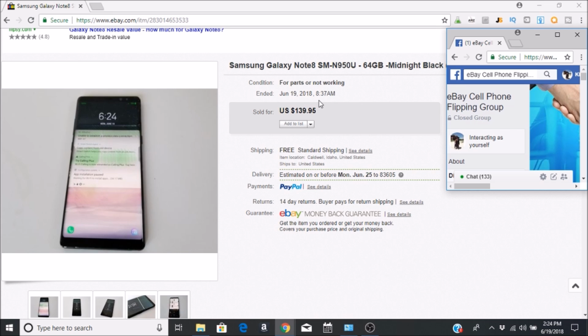Before we bought this phone, we were at $440.69. We paid 40 bucks for this Note 8, and we were left with $400.69. So we sold the Note 8 for $139.95, and we don't get that full amount because there are eBay fees and PayPal fees and shipping fees. After the sale, I was left with $118.62. To figure out what we're left with, we add that 118.62 to the $400.69 we had left over. So we are ending this episode with $519.31, and $78 was the profit for this particular sale.